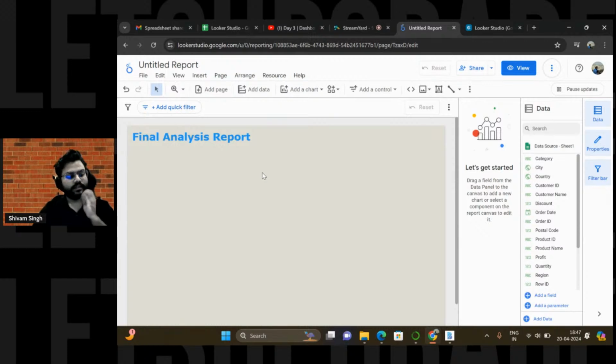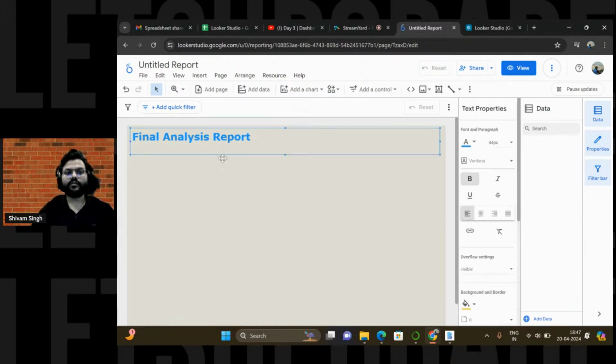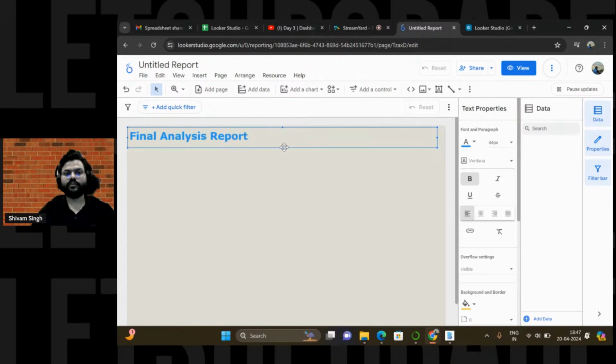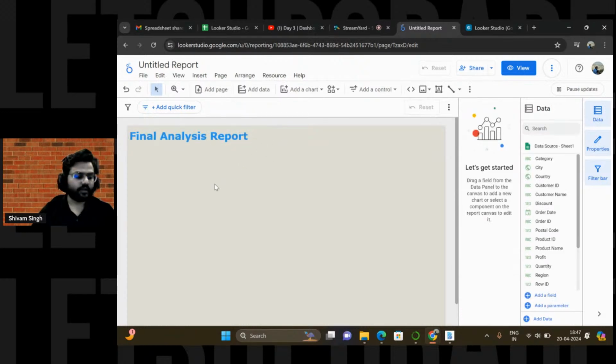Now guys, the next thing is because we have to do a lot of adjustment over here. On the right hand side, what we can do, we can try to add multiple filters, just like we have done in the first session. And apart from that, we can try to resize it, because it is actually taking only this much space. This is the final one.